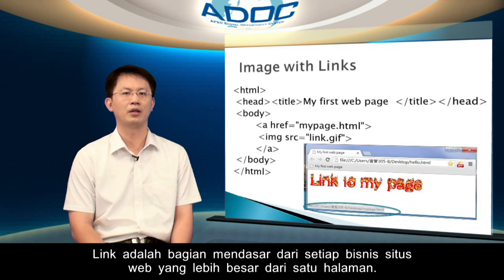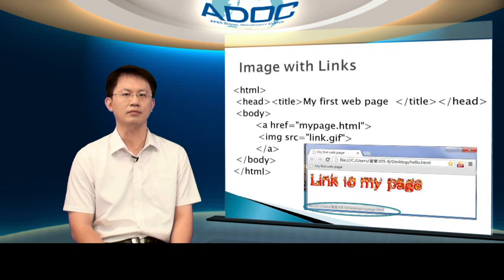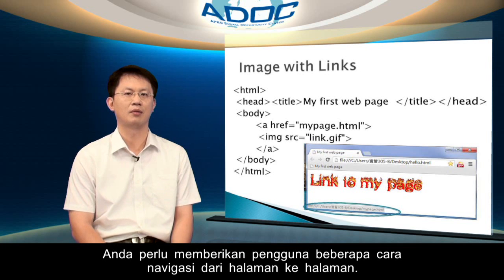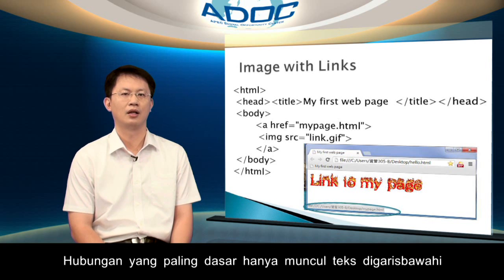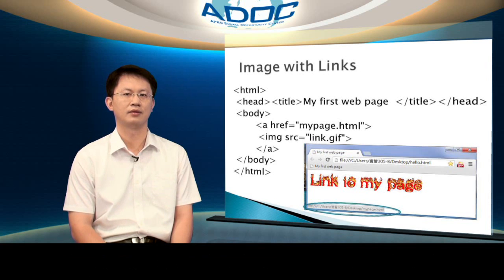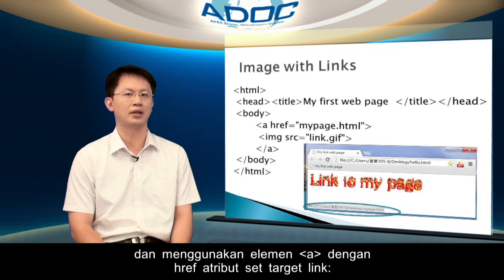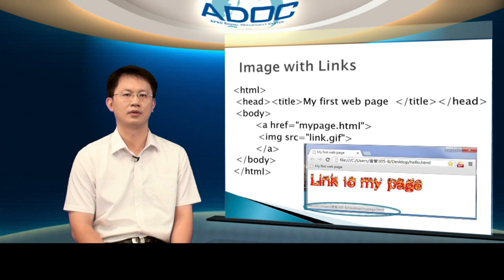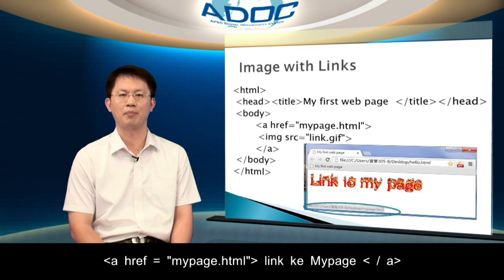Links are a fundamental part of any business website that's larger than a single page. You need to give the user some ways of navigating from page to page. The most basic link just appears as underlined text and uses the A element with the href attribute set to the target of the link. For example: a href equals mypage.html, link to my page.